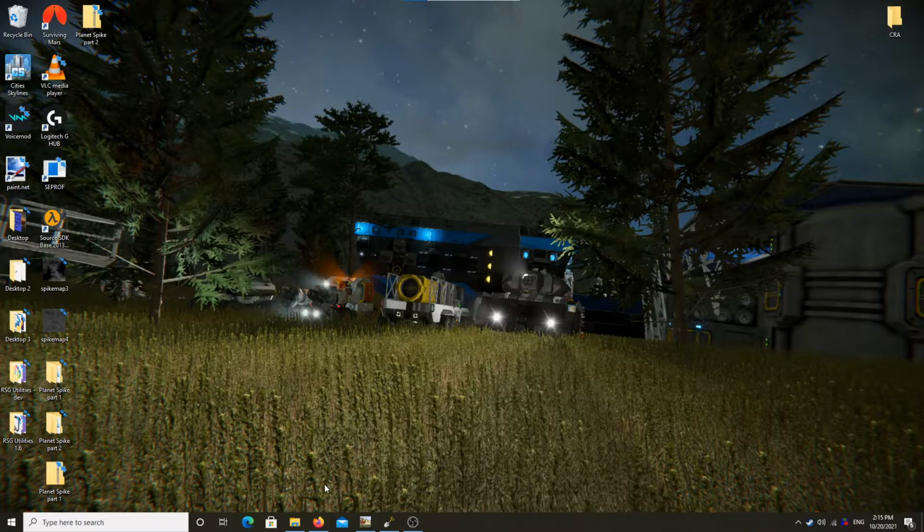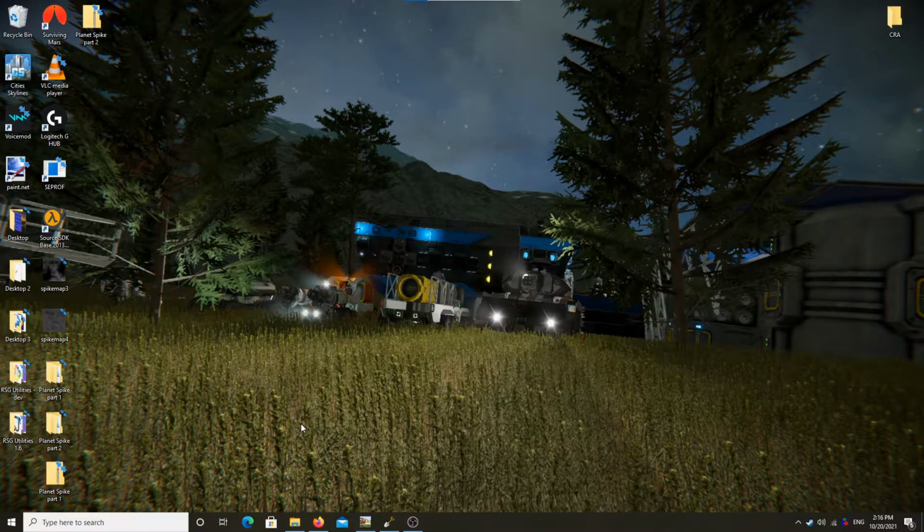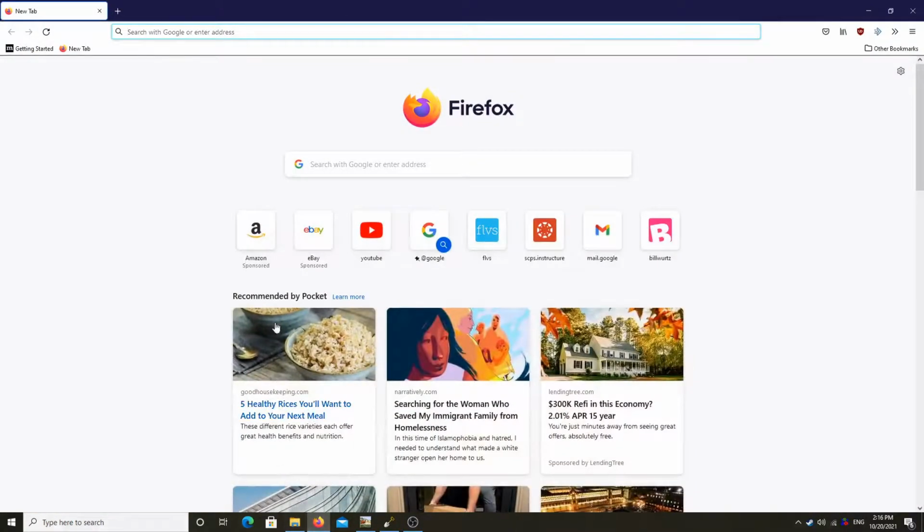WorldPainter is basically a Minecraft program on which you can edit or import Minecraft worlds, but you can also import and export height maps. So that's what we're going to be going into today. We're going to ignore all the Minecraft parts, and just make a height map for Space Engineers. You can also technically make map files, but I highly do not recommend it because I did that once and it ended in a disaster and I had to redo the entire mod. So don't make map files because it's really hard to do.